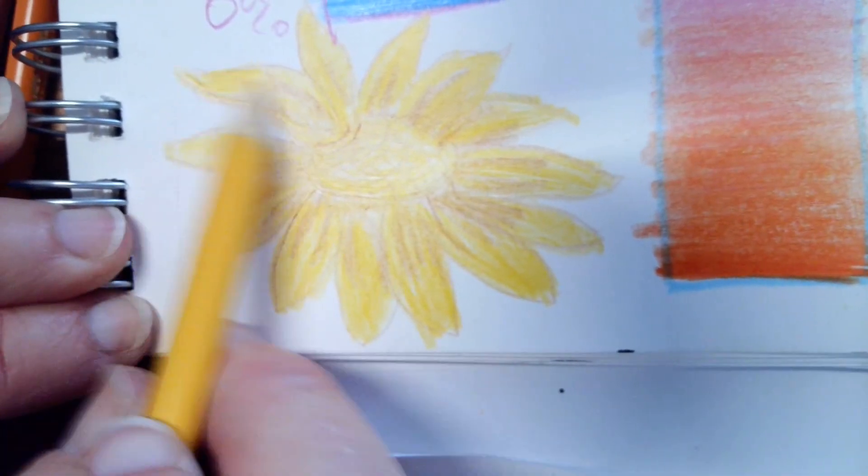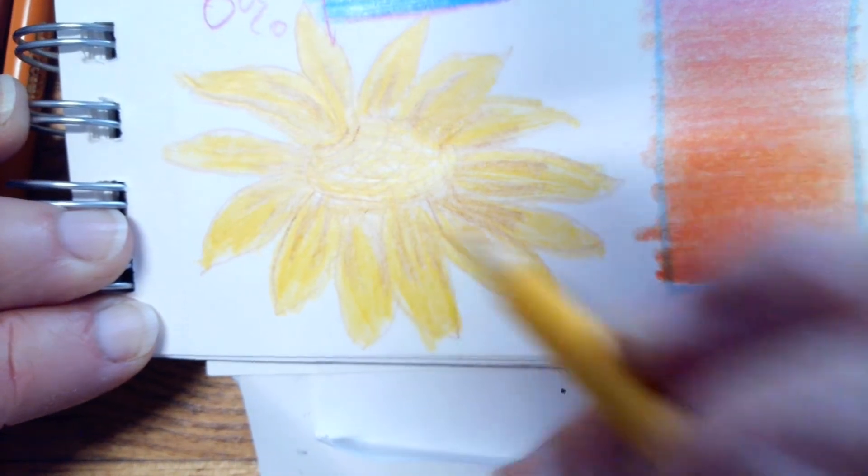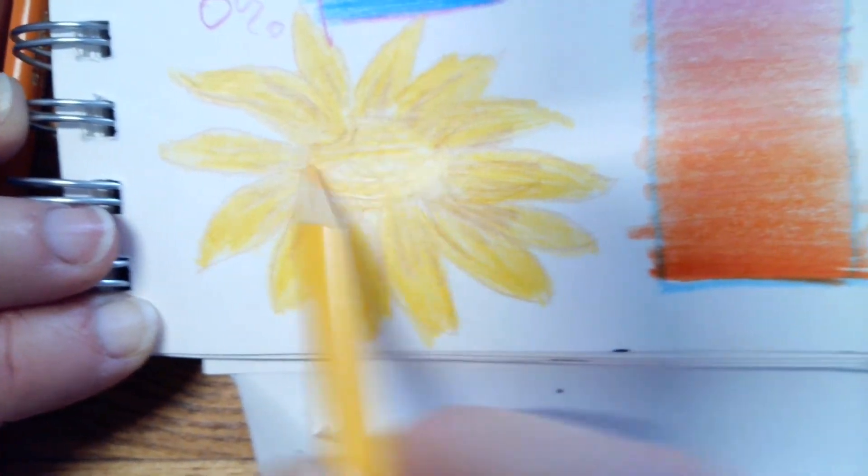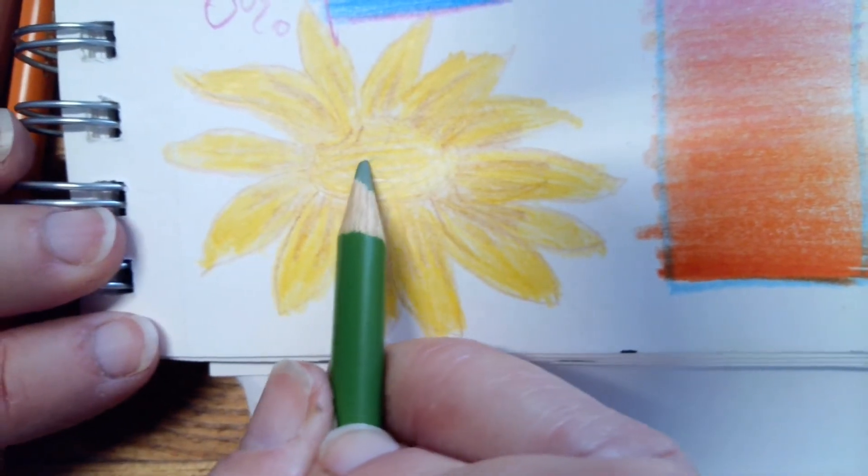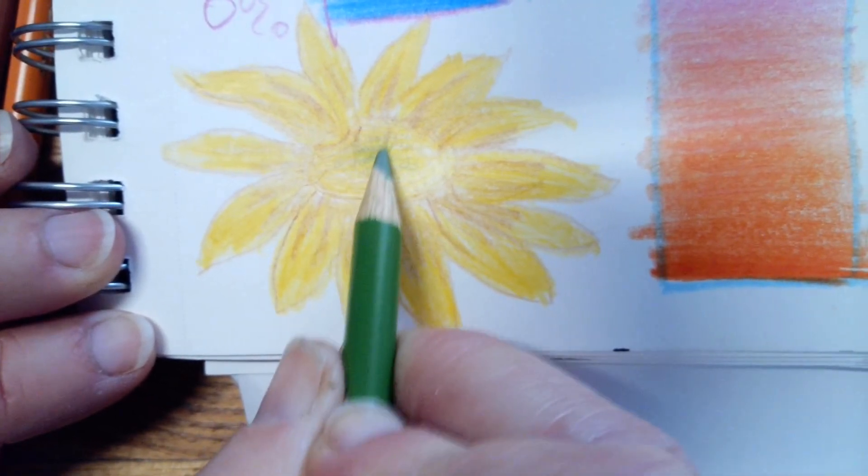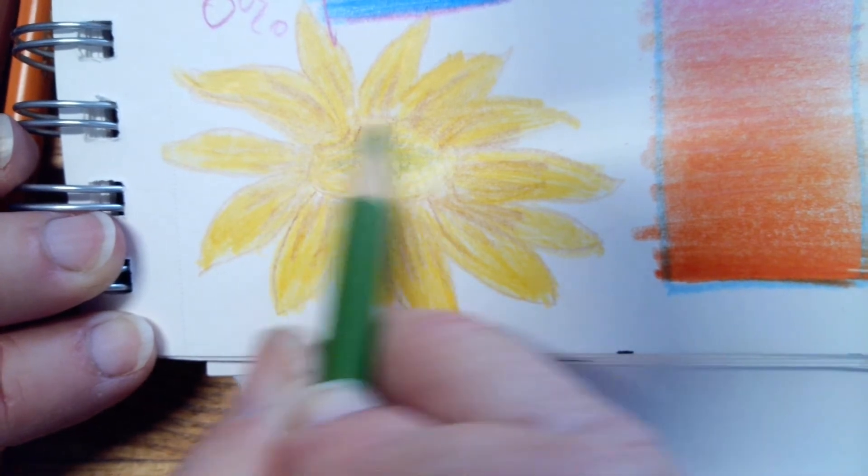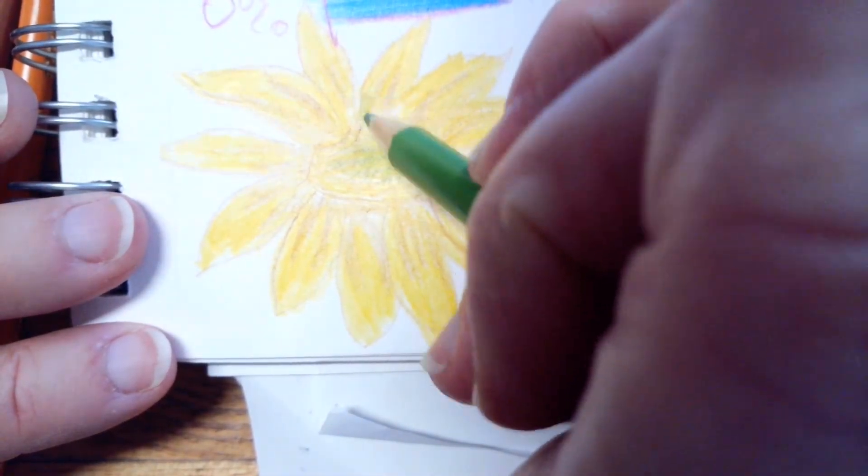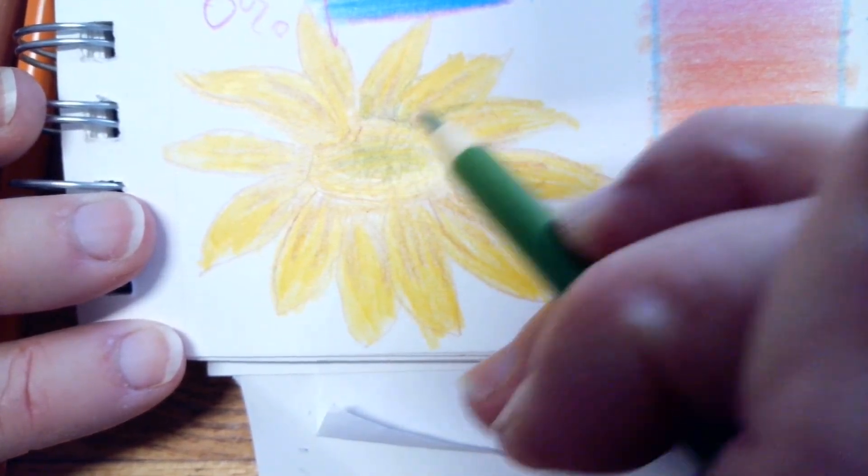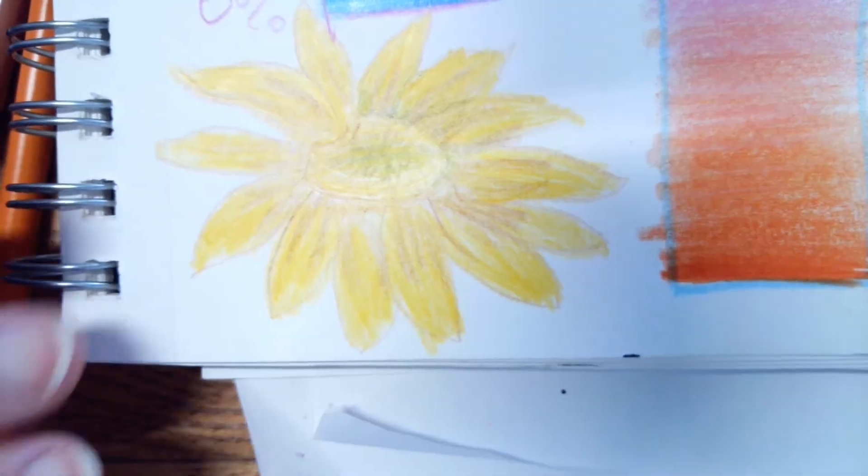So now I want to try to bring out the light and dark on the petals. I might brighten up some of these. By the way, you can always do this demo looking at a photo of a flower. I kind of know what flowers look like. So in the sunflower, the center is always green. So I'm going to do a transparent glazing of green. Of course, I could do that with blue too, right? And then around the edges, these kind of tuck in.